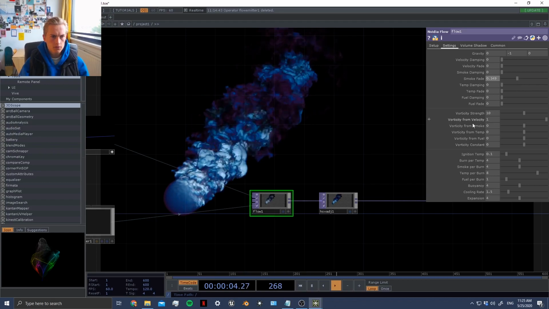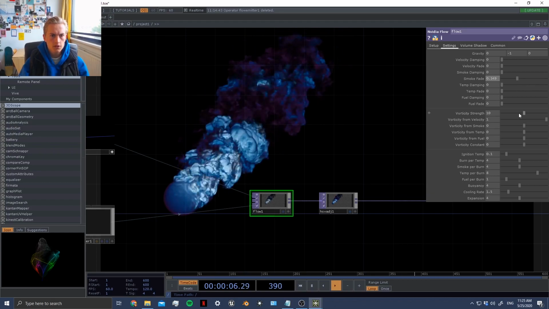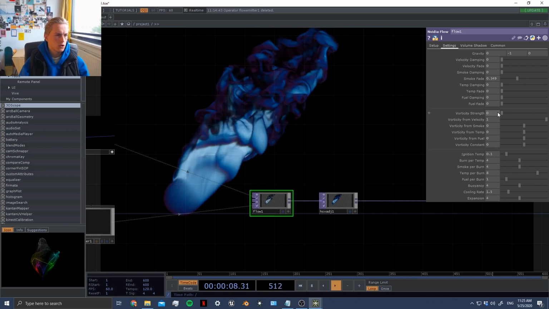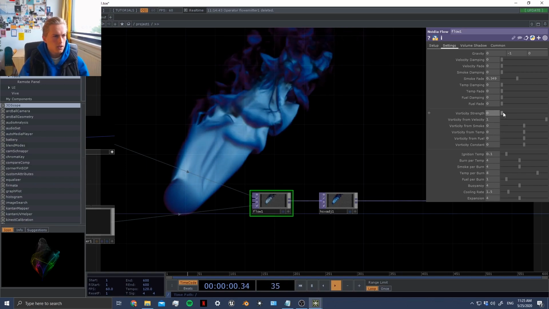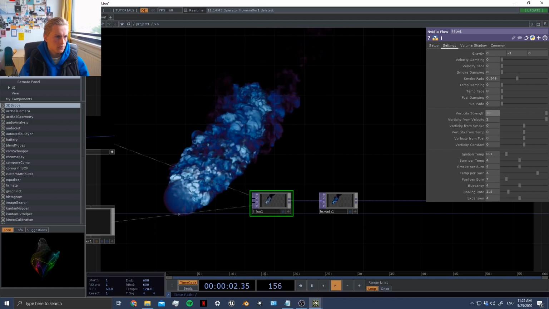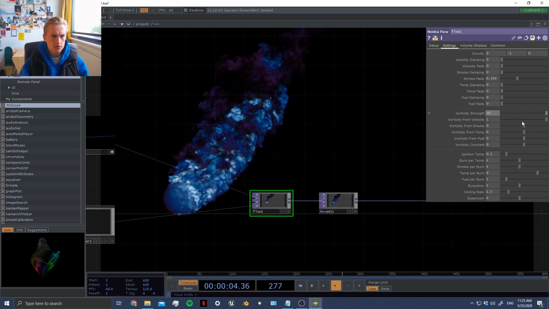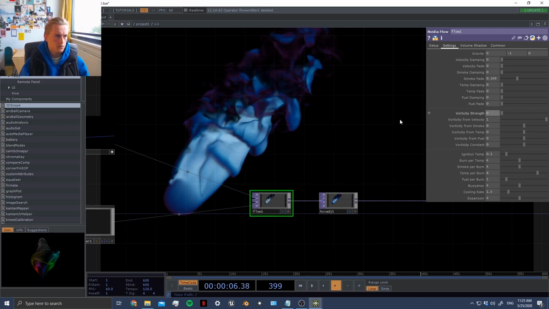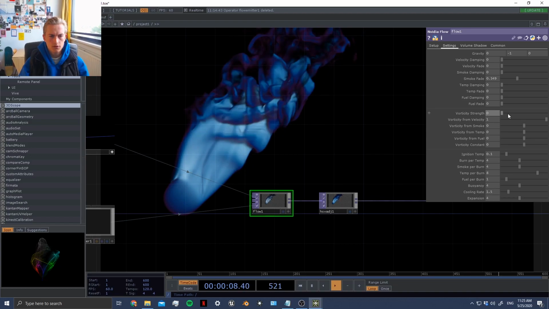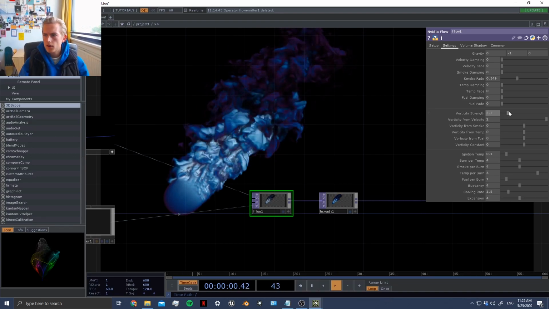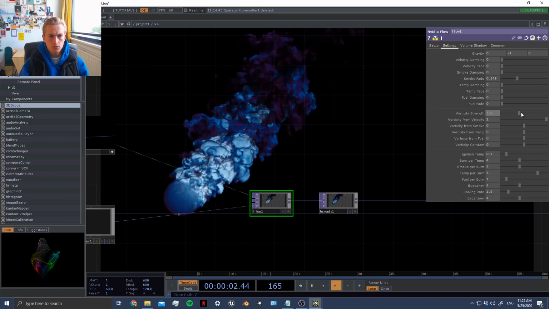And this is where it gets cool. So vorticity means the turbulence, basically, I think. Because if I increase this, the fire looks bigger, and if I do this, well, I don't know what this is, but it's just a wispy smoke. And we'll put this to 7.8 or something.